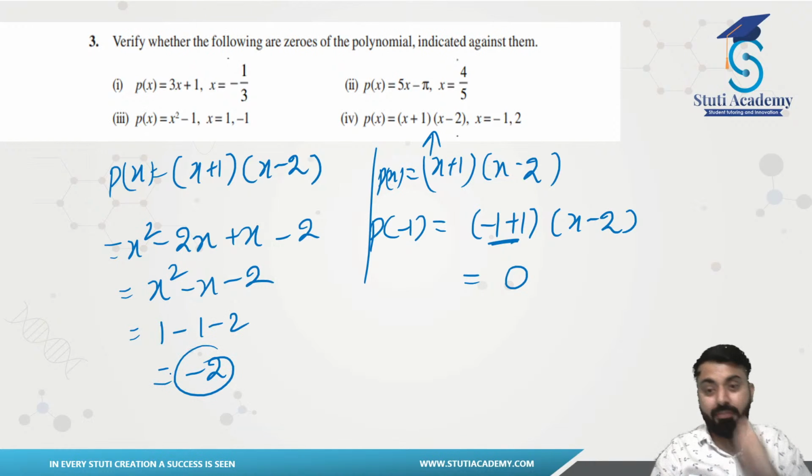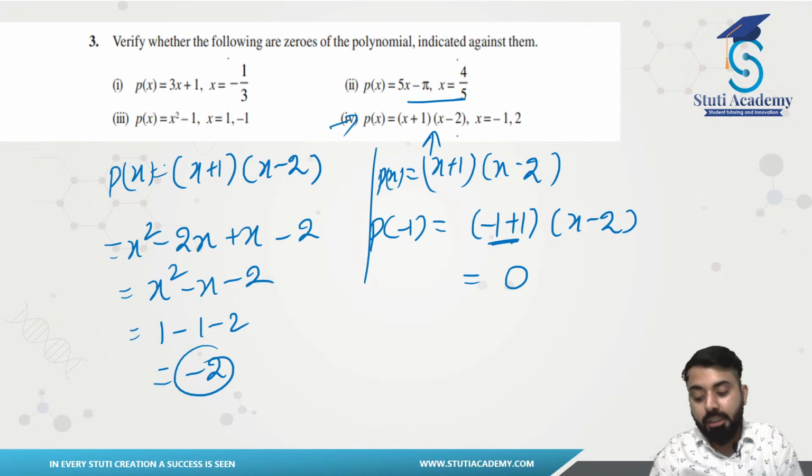There is just a difference in calculation. So try to put the value here. If you put it directly here, then you will be getting zeros. If you multiply them and then solve, then you will not be getting 0 here. That is the condition here. I think there is something with this question. So this is the point.